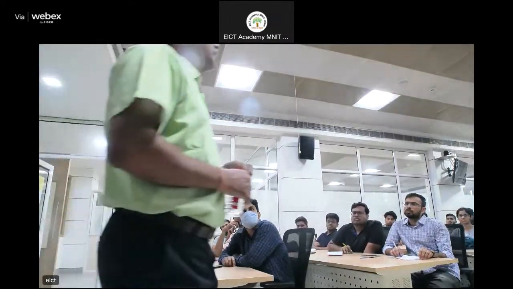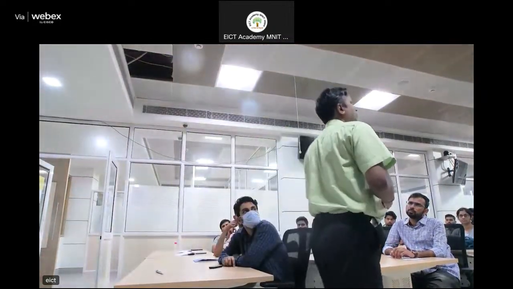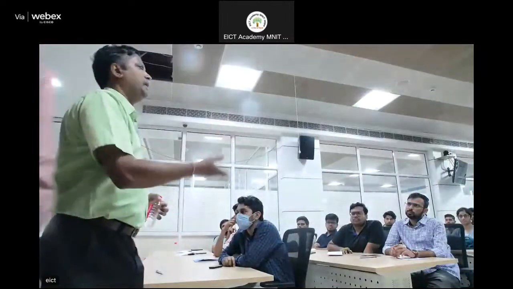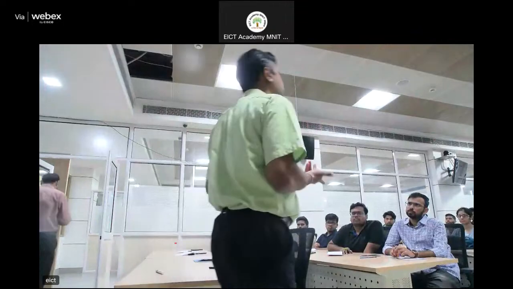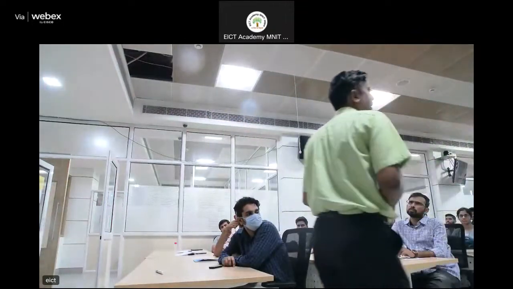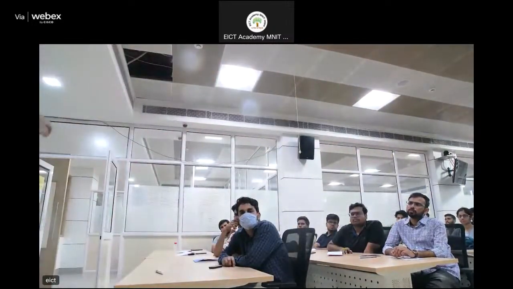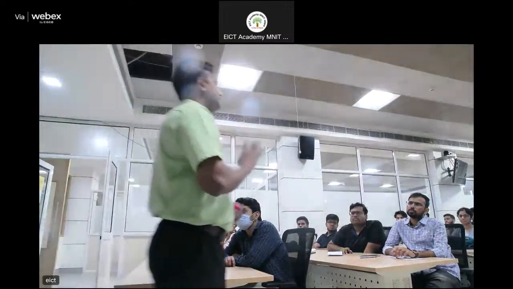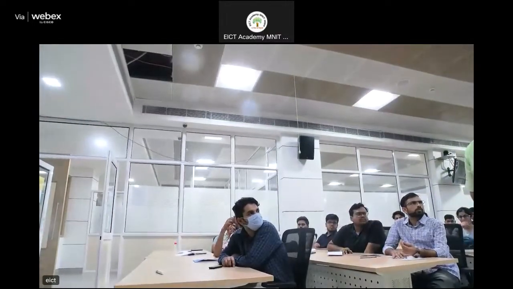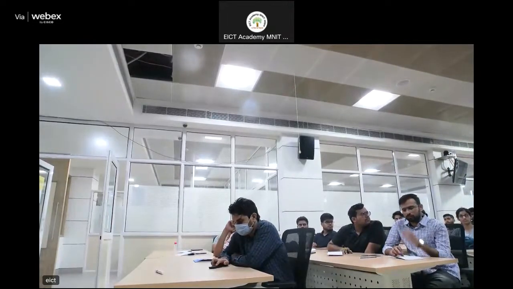So when you talk about all this, lightweight, strength, etc., you have to combine them together. Typically we don't talk in terms of only strength or only lightweight. I can have materials which are lighter than this, but their strength may be very bad. Or I can have materials which are much stronger, but maybe very heavy as well. So we always talk about ratios. We talk about how much strength I get for a given weight. If it's lower strength but the density is really, really low, I don't need to increase the size.